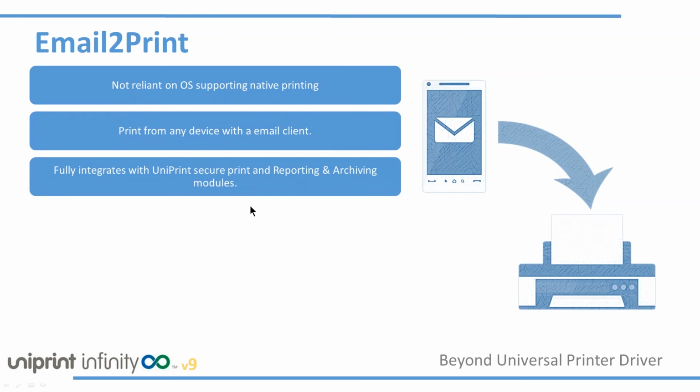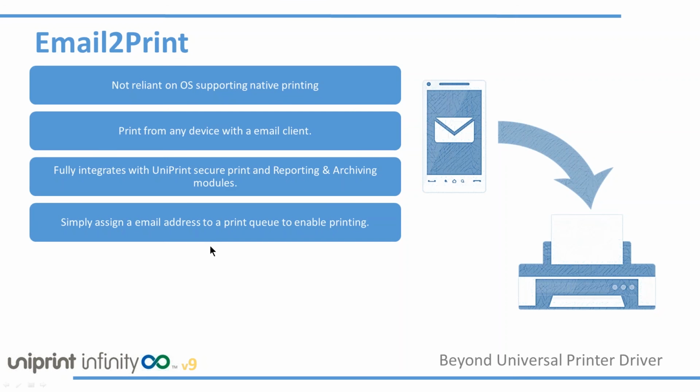It is very easy to set up. And again, during the demo, we'll show you how to print to an email queue. And obviously, it also integrates with our secure print and reporting and archiving feature, and you can make it fully redundant with our high availability module and so on and so forth.